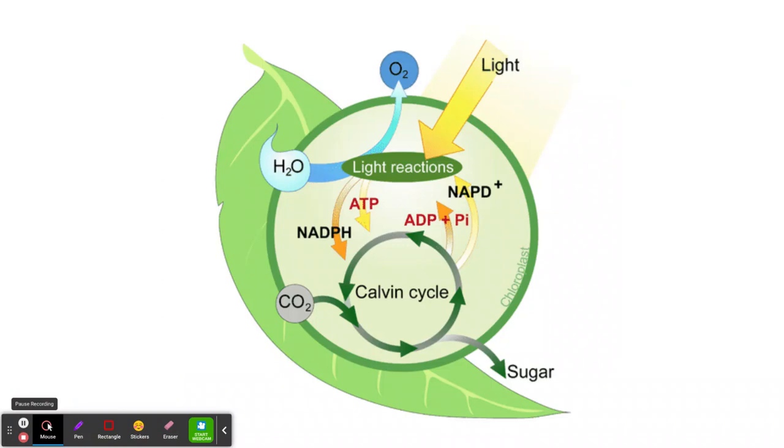And again, another picture as water enters, right? It's split. Oxygen is released as a waste. Photons coming in the light reaction. And this is the first part of photosynthesis, where we see ATP being made and NADPH going inside the Calvin cycle, and in the Calvin cycle, we finally need CO2. So carbon dioxide finally enters in the Calvin cycle. We needed it in the beginning. You saw carbon dioxide coming in. And in the Calvin cycle, again, we'll have a new molecule over here.